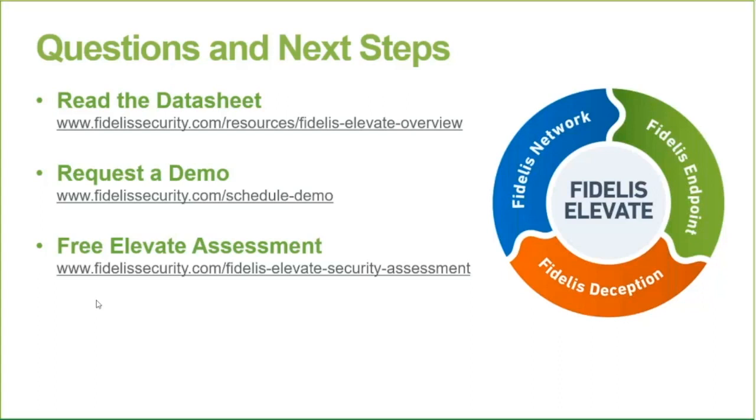We got one more question, basically asking, is your solution secure, because they noticed that the SSL certificate was missing? So on my demo system, since I tear it up and build it quite a bit, we use a self-signed certificate out of the box. But in a large enterprise where we would be installing it, you would create a signing certificate and send it off to your root CA or contact one of the various vendors out there that provide certificates, and then you would install the certificate on the system. Again, with my demo system, since it's virtualized and we bring it up and tear it down, it's cost prohibitive to keep changing the certificate on it.